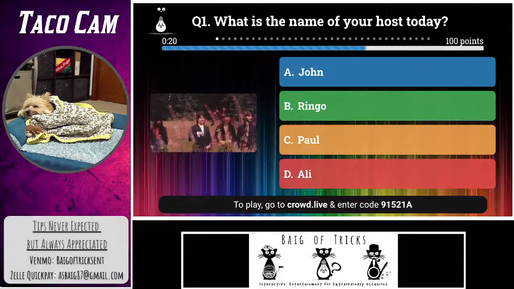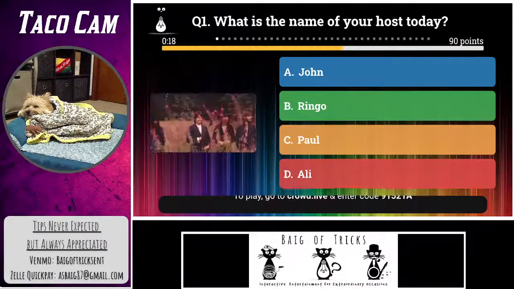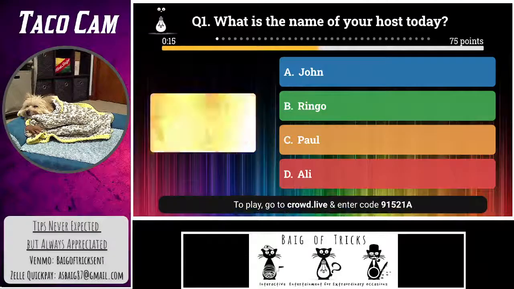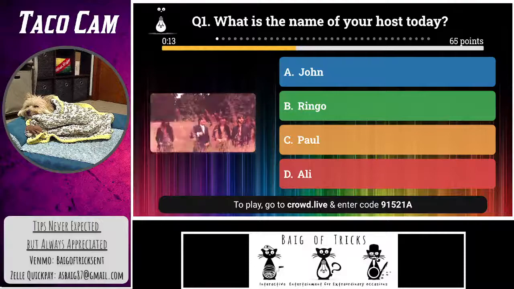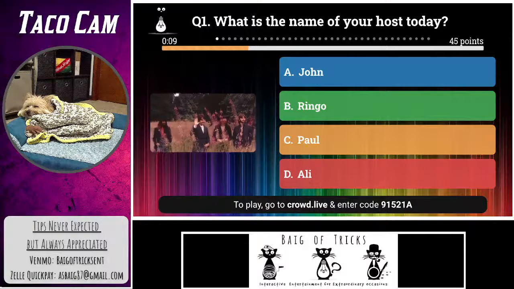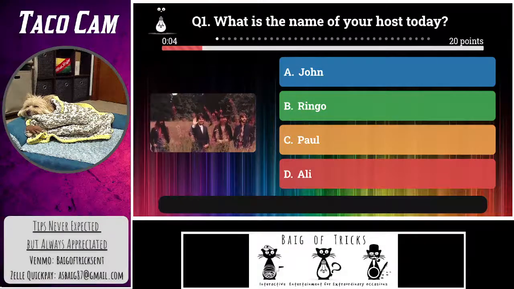Not the adorable little cuddle muffin over here. He is fully sleeping now. He does not care what's going on around. Oh, I woke him up. And he's asleep again. To be a dog, to be able to wake up and fall back asleep in 1 second. Oh, yeah, dogs. You wouldn't happen to know what that's like, would you?